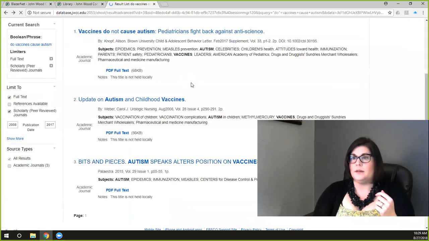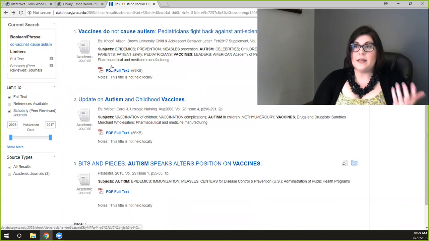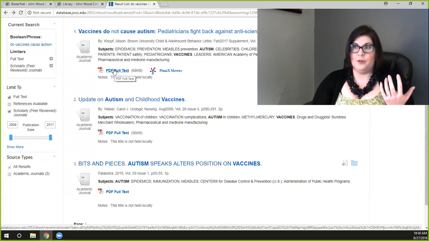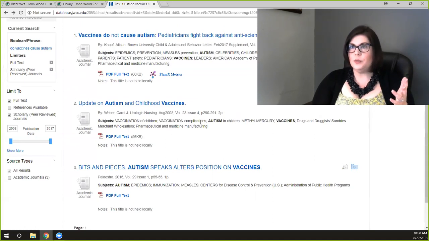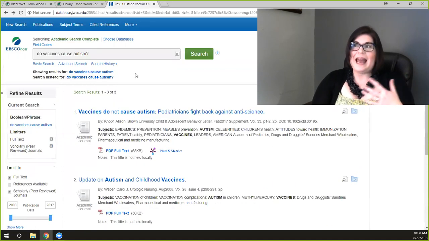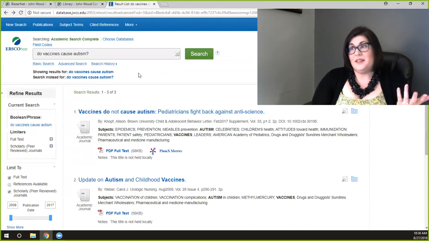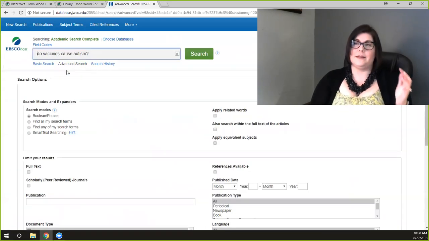So let's go back to this source. Okay, so we have different types of sources. Because we've requested only to see scholarly peer-reviewed journal articles, that's what these are. Icons indicate that this is an academic journal article available as a PDF in full text. We're also seeing the keywords that we're hitting from what we were searching for. So really, this is not as easy as Google, but it's going to turn up some really good sources for you. And the advanced search option gives you all kinds of parameters that you can set.